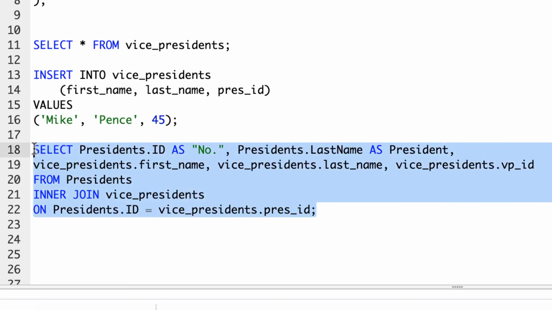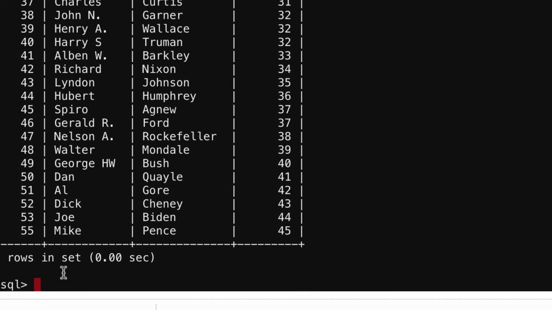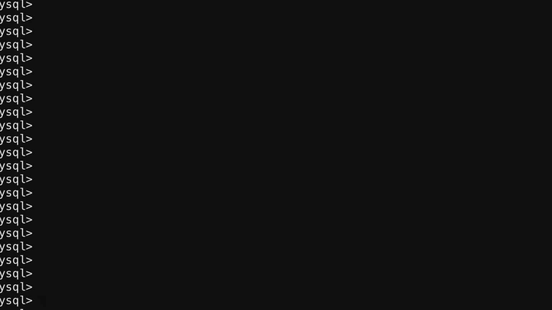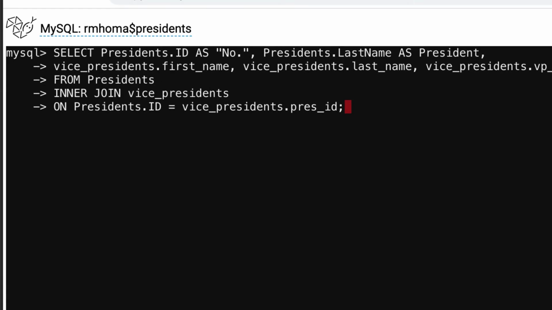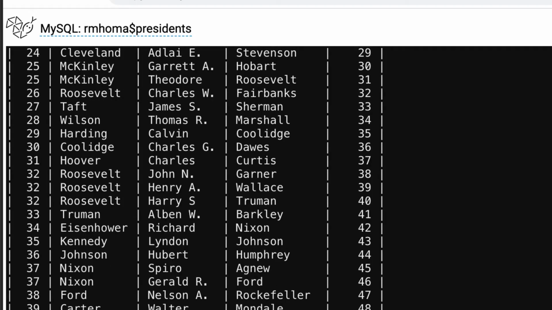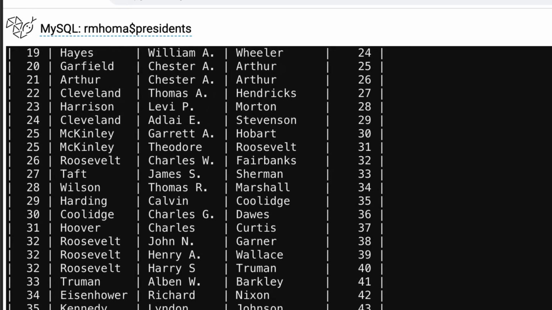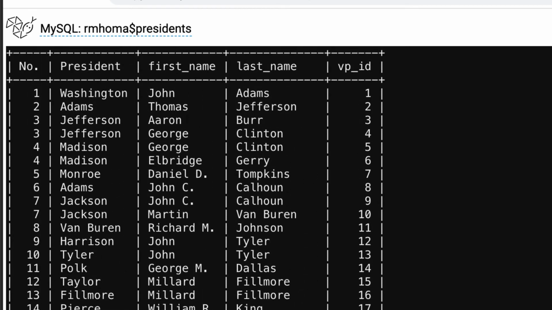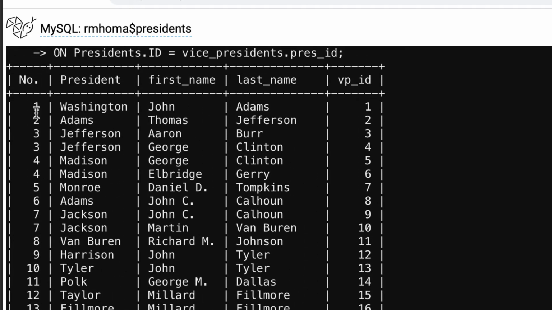And sometimes the only way to know is if we do it. So I'm going to copy this, and we're going to go down here, and I'll give myself some extra room, and I'll paste that in, and let's just see what happens. And we have something displaying, so that's what we want. Let's look at our columns up here, and we have number, and this is the number of all the presidents. And this is the president. This is the first name.